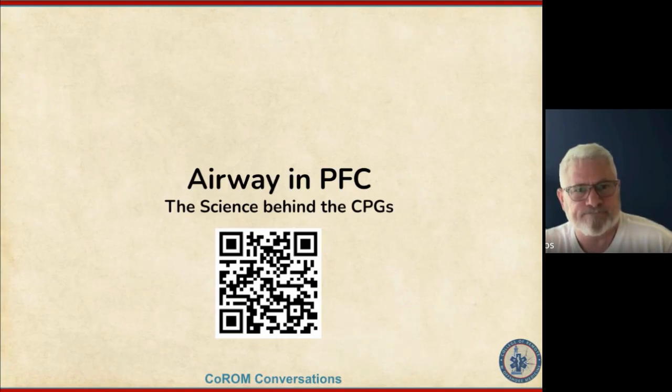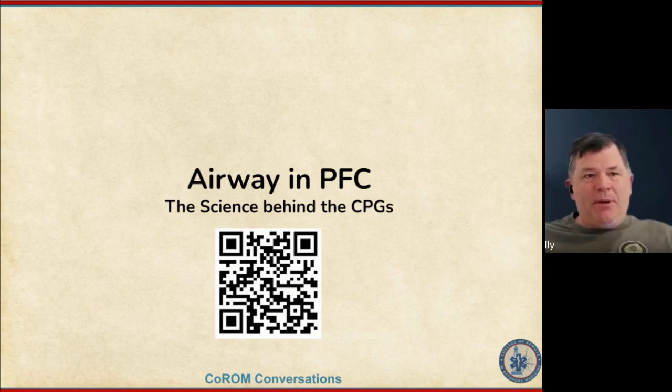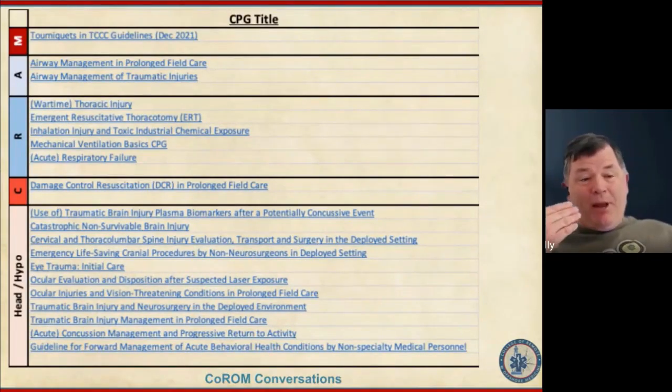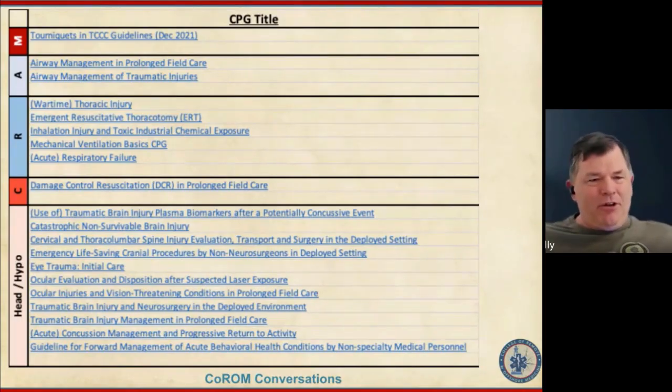Good. So for the next hour, we'll talk a bit about different airway options. So let's talk about airway. Basically what I did is I went through 96 CPGs that are on the JTS website, and I broke them down into MARCH PAWS, basically, and then the last bit is HITMAN.